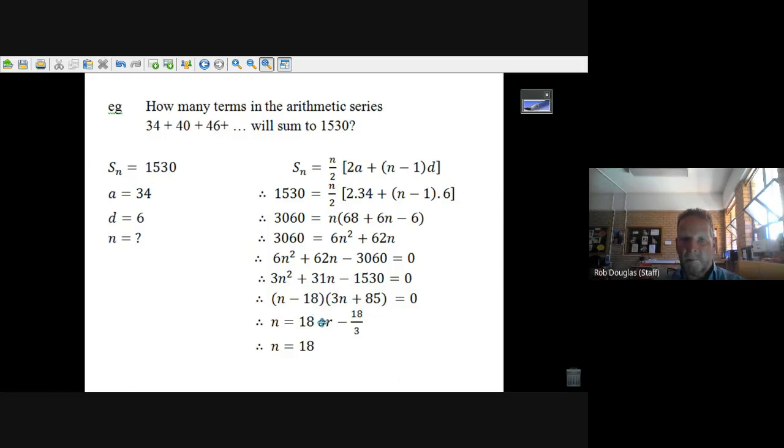It's pretty hard to figure out that 18 times 85 is 1530. It's always good to go to the quadratic formula when you have these big giant numbers. I hope this helped.